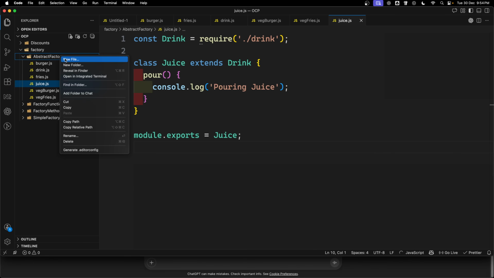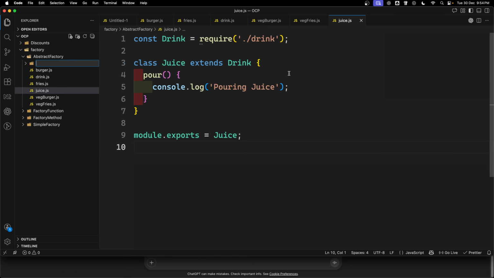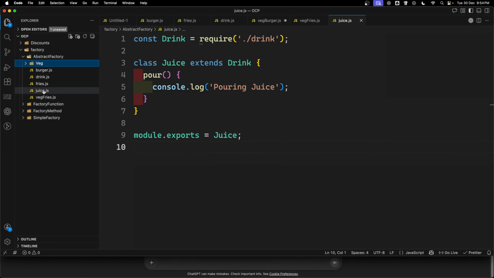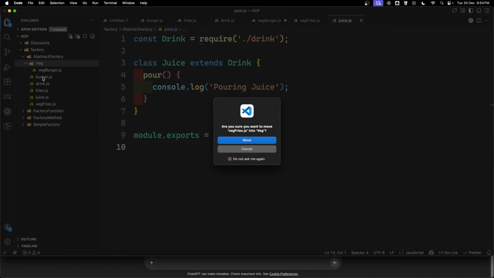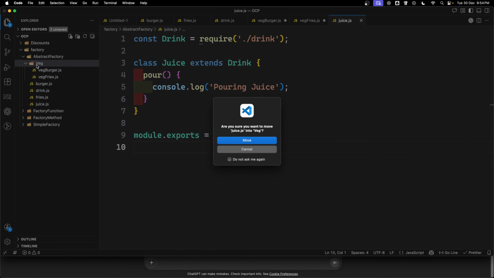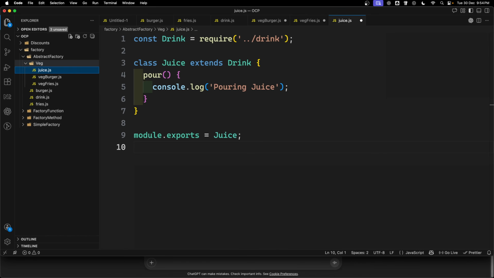So this all belongs to the veg thing. I can move all these things, the veg burger, veg fries, and also the juice, into this folder.